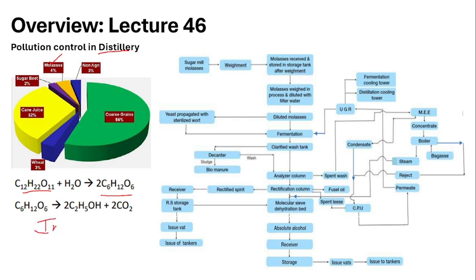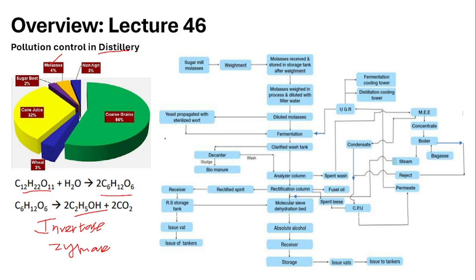When this glucose is fermented, this fermentation is very important because two kinds of enzymes are generally involved in the fermentation process. Their names are invertase and zymase. These two enzymes are involved in the production of ethanol. This is ethanol, and along with it, carbon dioxide is also released. So in the fermentation process, we obtain ethanol. This is the simple overview of ethanol production.